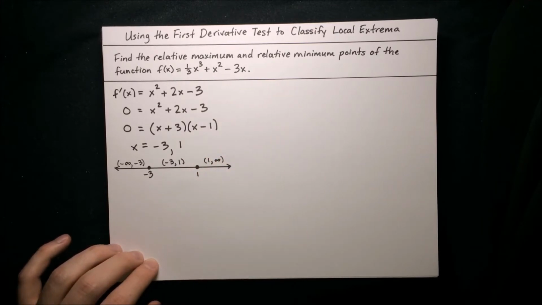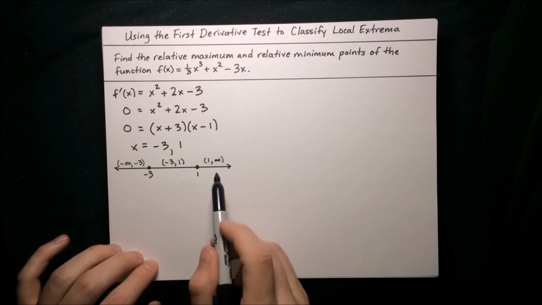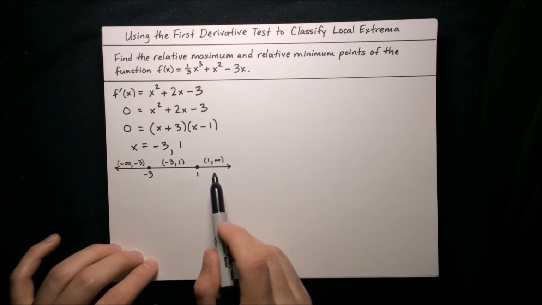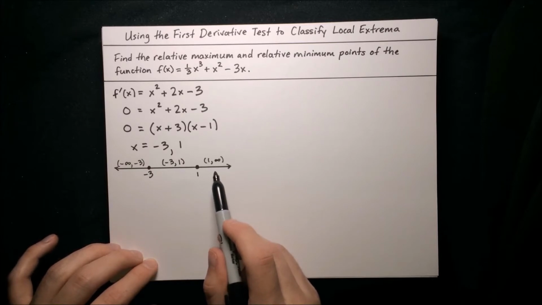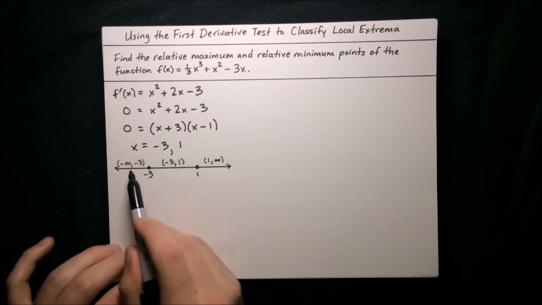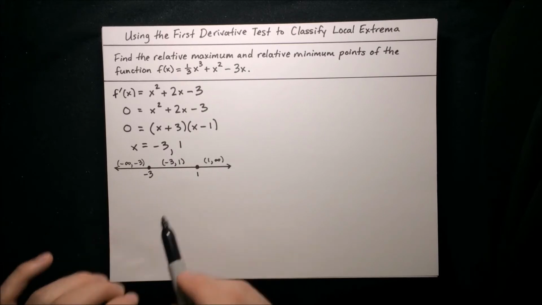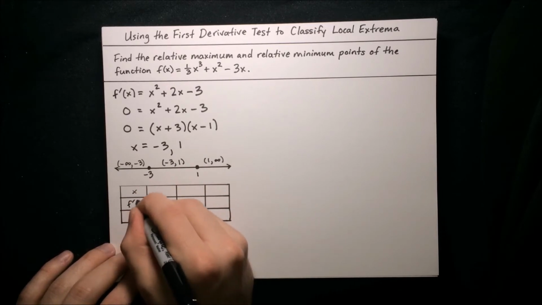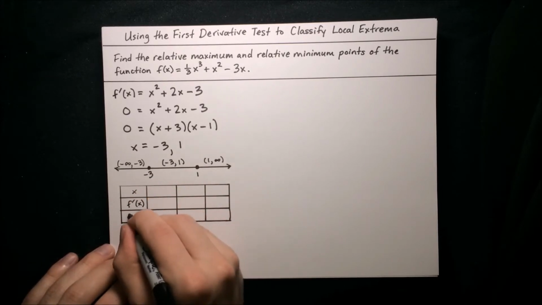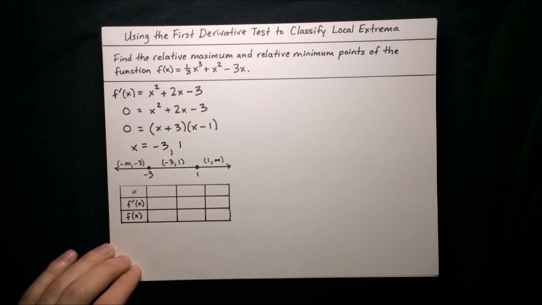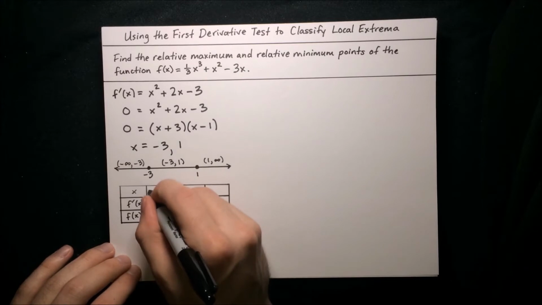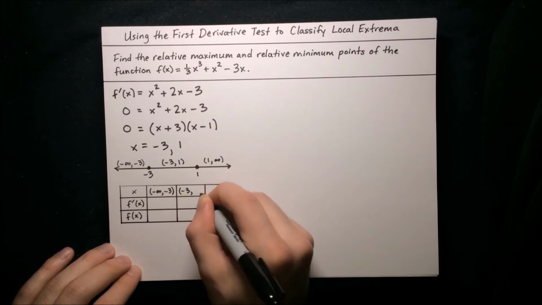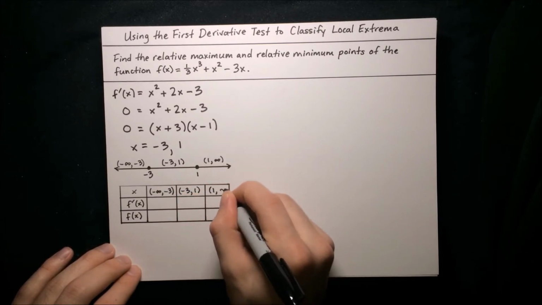Now we need to tell, is the function increasing or decreasing on each one of these intervals? And the way we can do this is we can choose test points within the intervals to test the sign of the derivative. Whatever result we get for the derivative at the test point will hold for all the values of x in an entire interval. And why don't we make a table to organize our work? In this table we'll keep track of x, the derivative, f prime of x, and we'll also include what that says about the actual function, whether it's increasing or decreasing. Now there's 3 more columns corresponding to the 3 intervals, -infinity to -3, -3 to 1, and 1 to infinity.